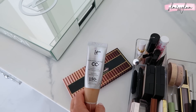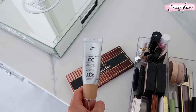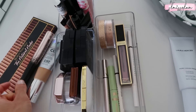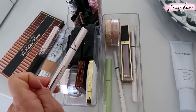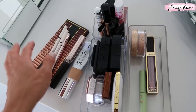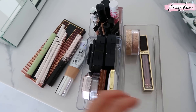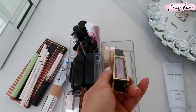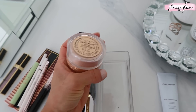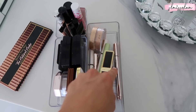I've also been going in with this CC cream - it's high SPF and also quite covering. It's SPF 50 from IT Cosmetics - I love this stuff, it glides on really nicely. And then the Fenty Beauty mascara - really nice and lengthening. This is the liner by Fenty Beauty, a liquid liner. We also have the Fenty Beauty Brow MVP - I use that in my brows every day. I also have a Pixie eyeshadow stick, which is quick and easy instead of doing a full eye. And then the Tom Ford gloss in Love Lust - such a pretty pink and the packaging is gorgeous. Also right here we have the Anastasia highlighter in So Hollywood.